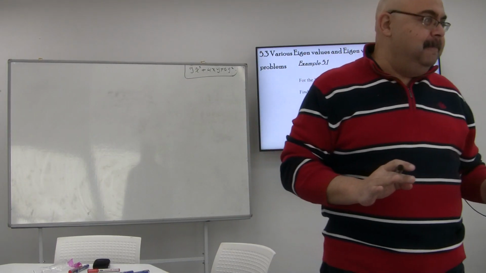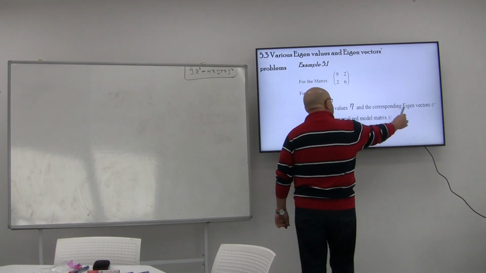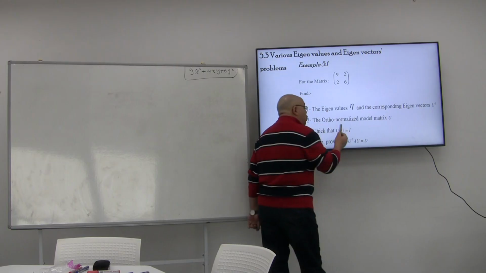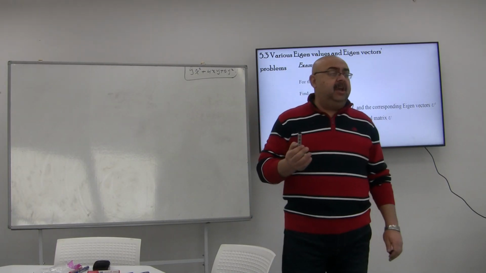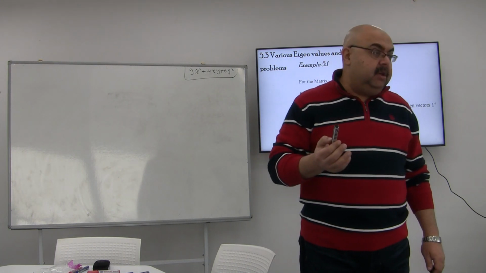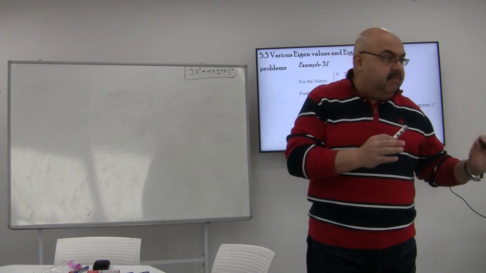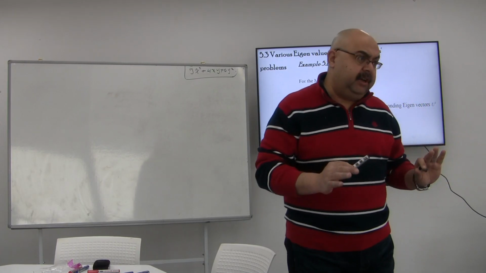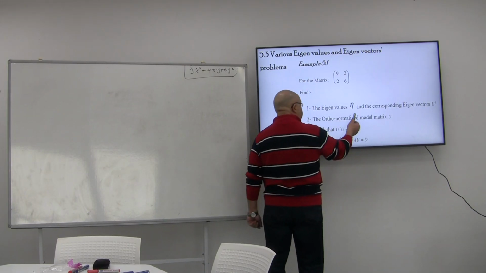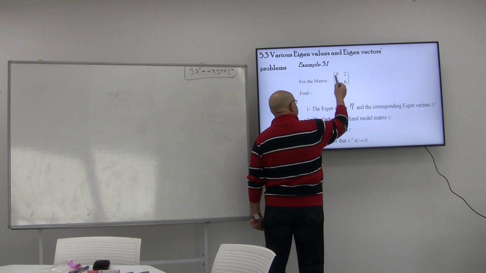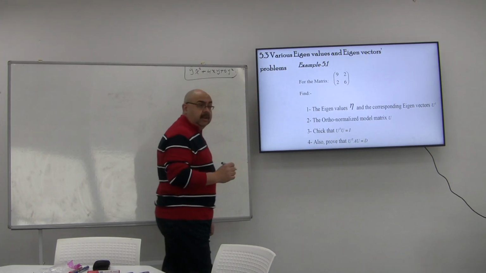Now I will have to get the eigenvalues, I will get the corresponding eigenvectors, and I will get what's called the orthonormalized matrix, which has the luxury of being an orthogonal matrix, which means its transpose is its inverse. This is in the depths of linear algebra, of course. And if you multiply U transpose times A, the given matrix, times U, you will have a diagonal matrix. Let's go through this in detail.